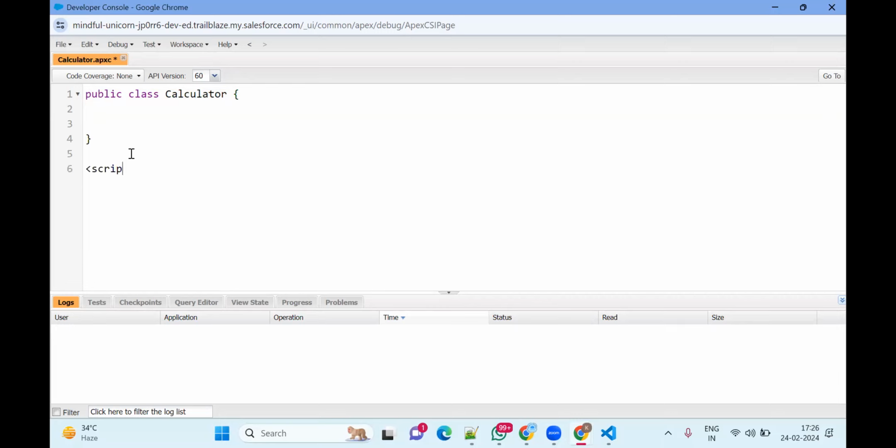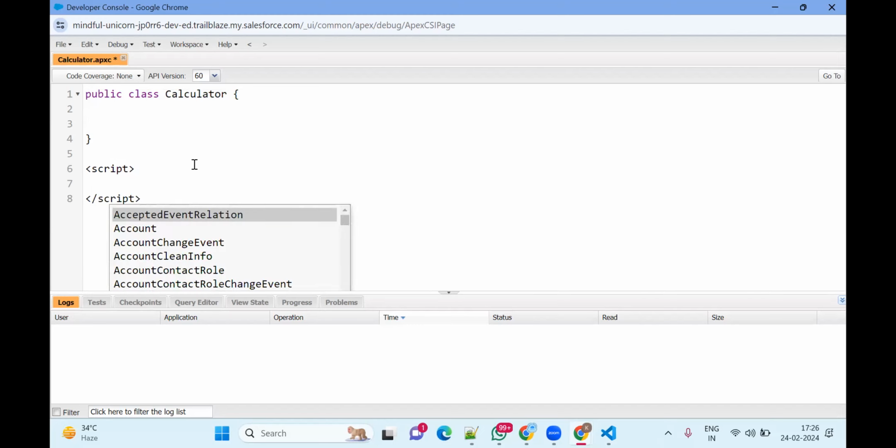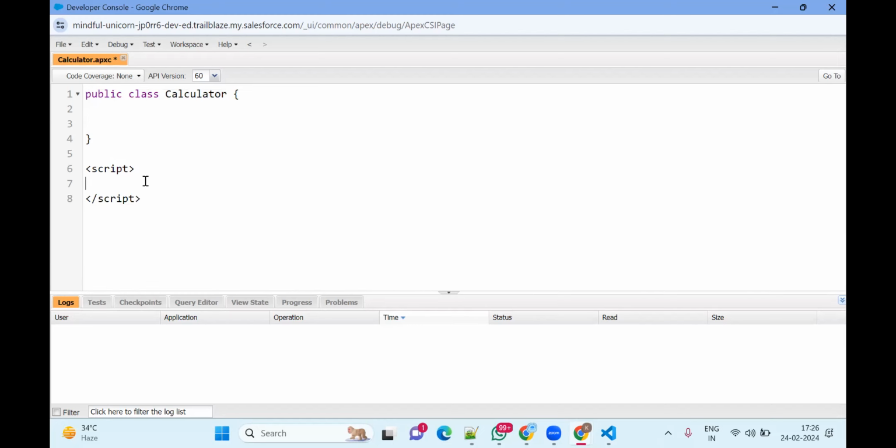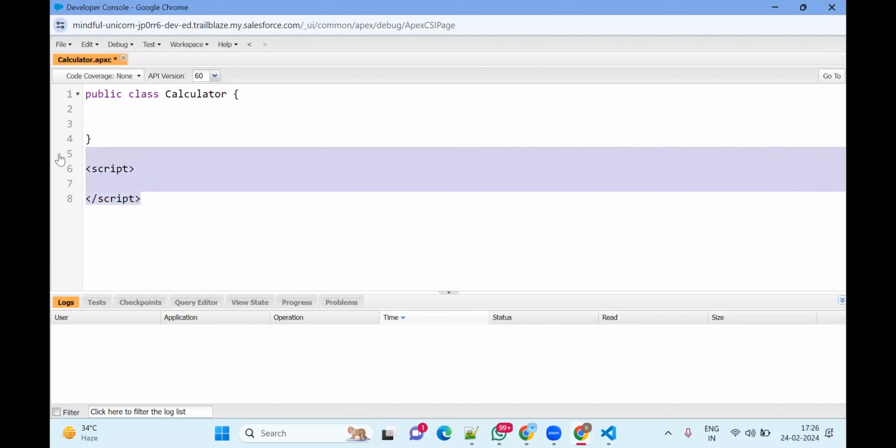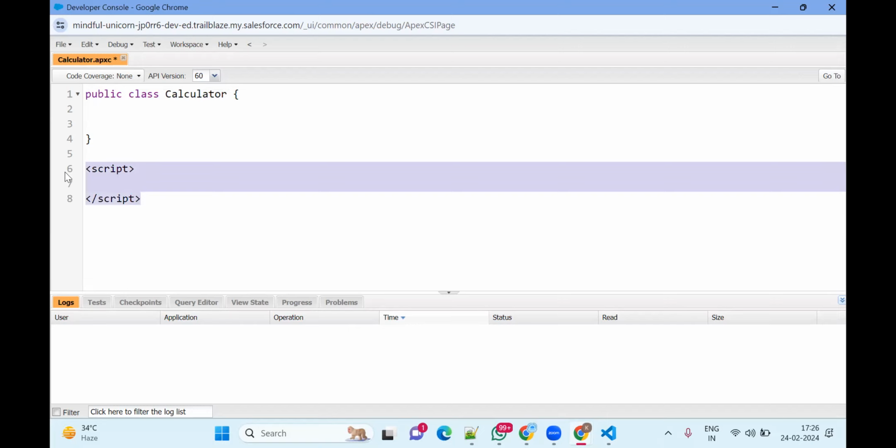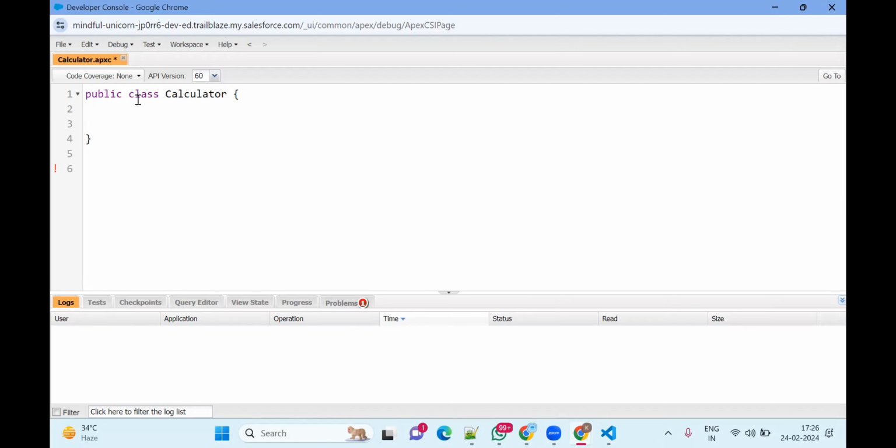In JavaScript, you used to write the complete JavaScript code between the opening script tag and closing script tag. Same here, whatever code you have to write should be written here. Inside this class only you have to write whatever code you want to write.